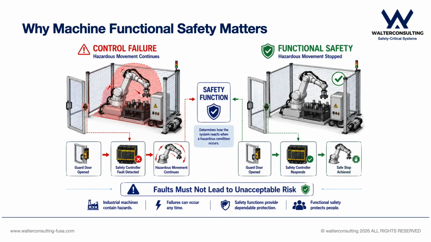This is where safety-related control systems differ from normal machine control. A conventional control function may primarily be optimized for productivity, availability, or process performance. A safety-related control function has an additional objective. It must provide a defined level of risk reduction, and this required level is not identical for every application. A function protecting against a relatively minor hazard does not necessarily need the same safety performance as a function protecting against potentially fatal robotic movement. ISO 13849 therefore uses a scalable engineering approach in which the required safety performance depends on the risk associated with the individual safety function. To understand how engineers determine this required level of protection, we first need to see where ISO 13849 fits into the overall machinery safety process.